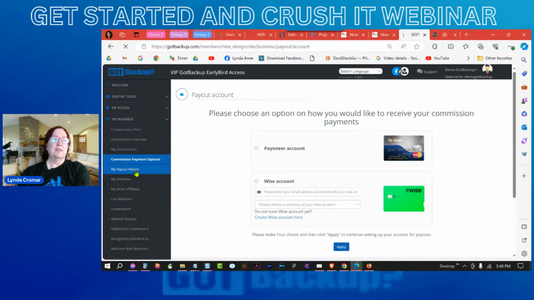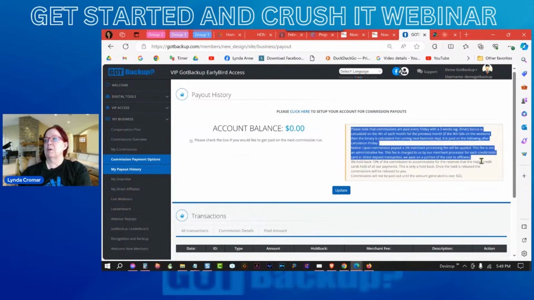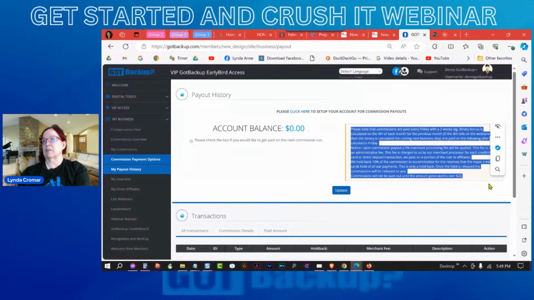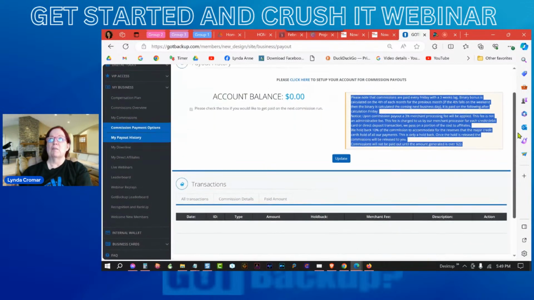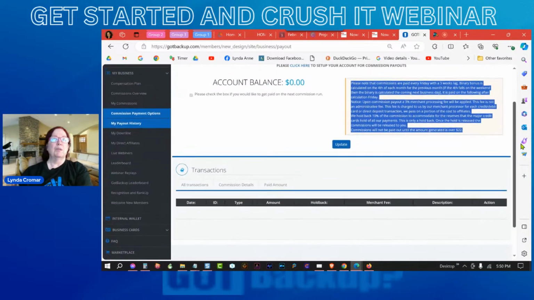Now, the Payoneer payout history is where you will actually see when you get paid. Please read this part right here. Very important to understand that there is a little fee that you get paid. It actually comes back to you. The holdback fees come back to you after a time. And also remember that they're not going to pay out if you have less than $22 expected at that point. Now, remember again, this is actually a demo account, so it's not going to show real money.